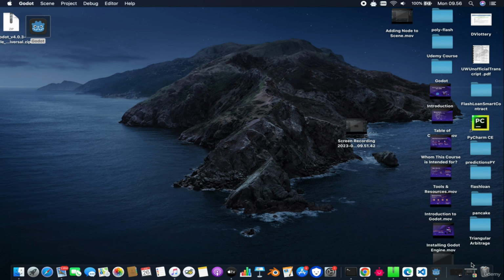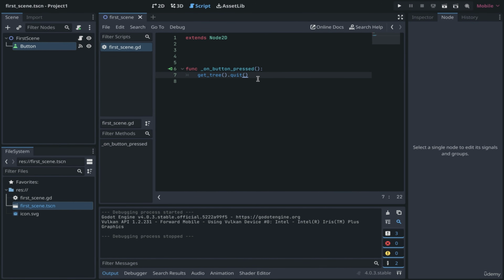Okay, so now we see this button, the button that we created previously. If you want to click on it, just click on it. Okay, cool. So now it will stop the game. So it means the button is working. Okay, perfect. So let's go back to our Godot engine.